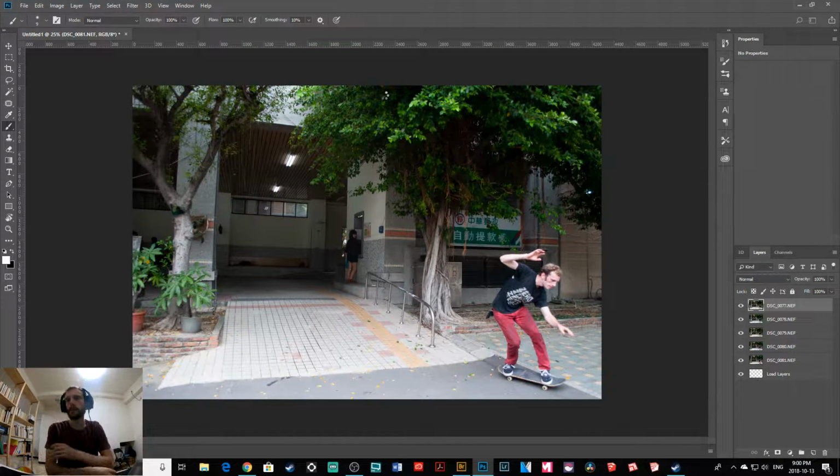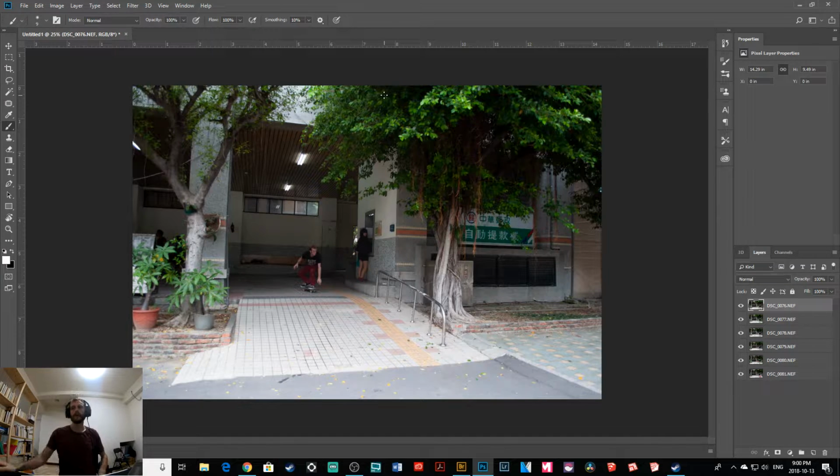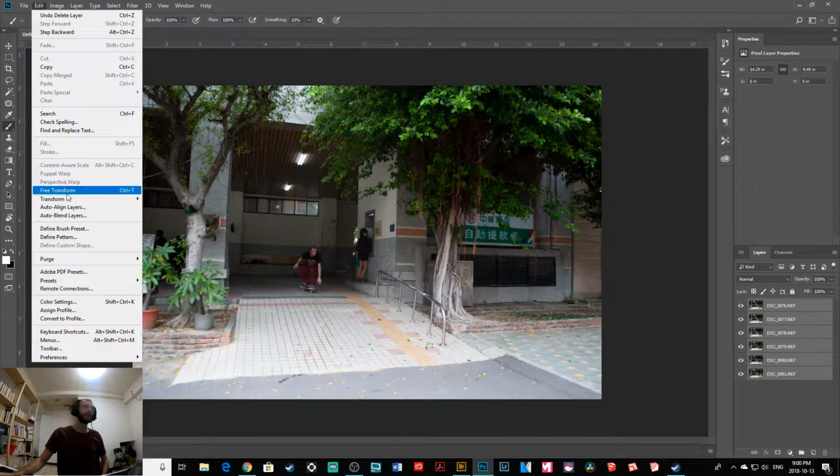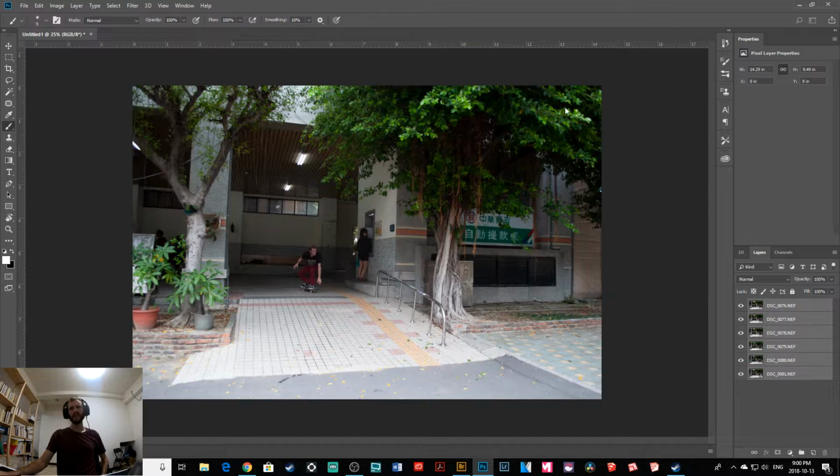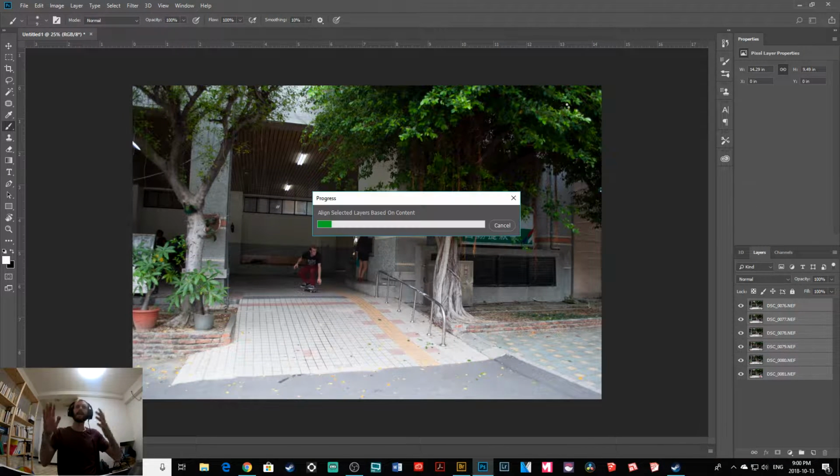Now, after the images are loaded in, we are going to select all of our images and auto align them. So if you select them all and then come up to Edit, come down to Auto Align Layers. Now what this does is it lines up all the main structures in the image.